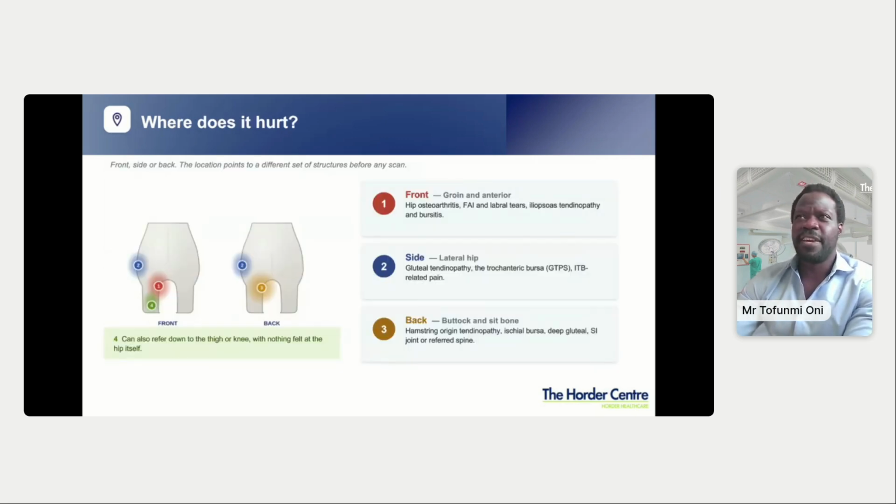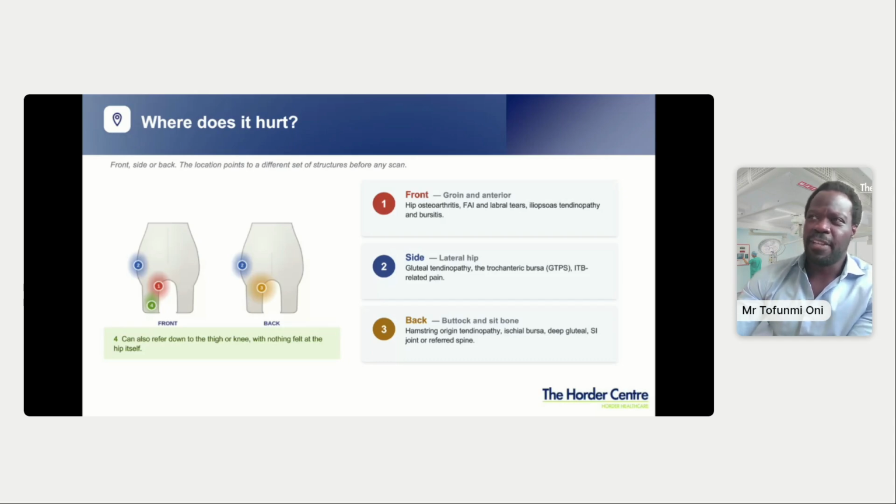The first thing to say is, where does it hurt? This is a very simple schematic diagram that I've broken down into front, side, back. The reason I did that was because often I see patients in clinic who tell me that their hip hurts and immediately point to a place that I don't consider to be the hip joint, but it's a place that a lot of people do.